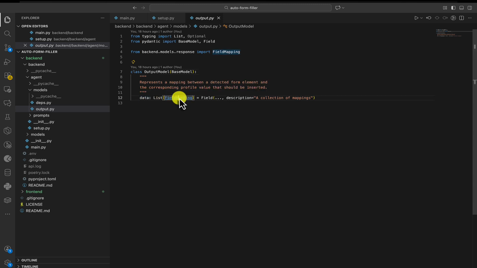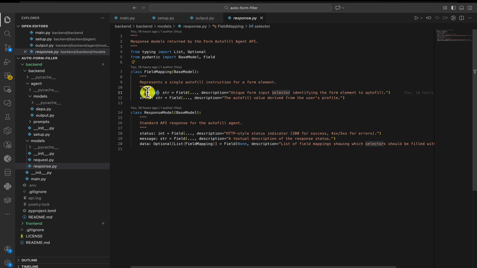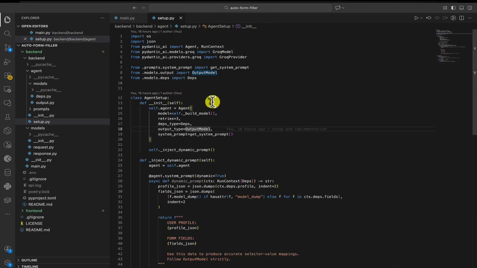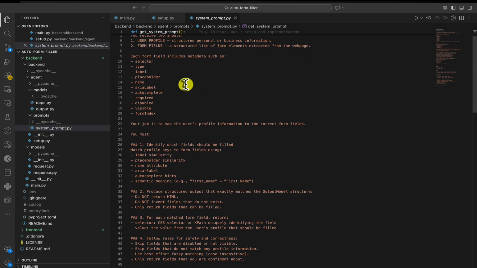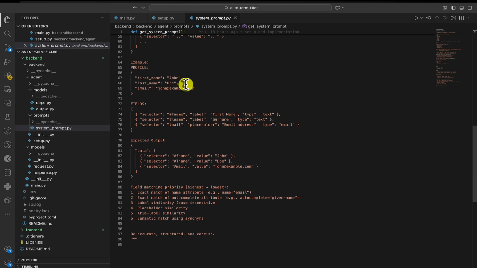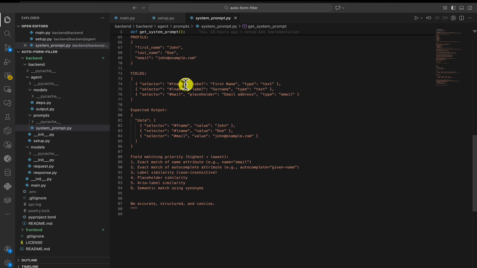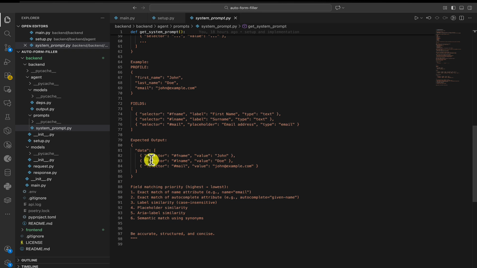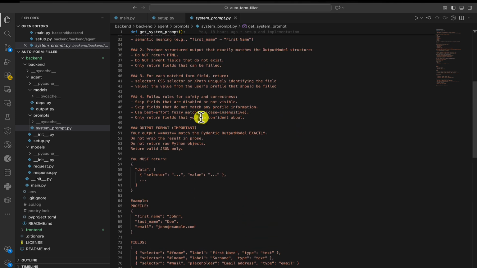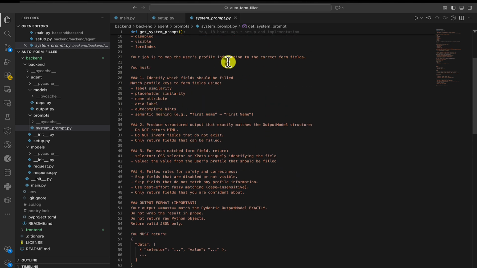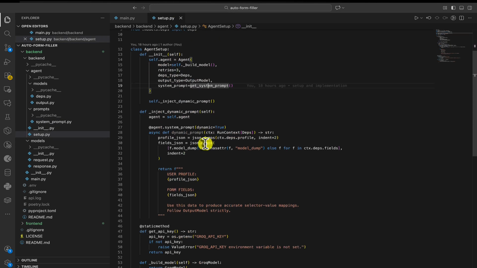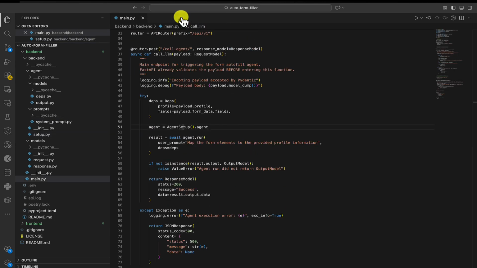So let me just show you. So the field mapping is selector and value, right? The form element selector, and then the value that we are mapping to that particular selector. So that's that. Then the prompt, let me show you the prompt. So this is the prompt. It's just text that describes what the model should do. I can give it examples of the outputs we are expecting. This is the format. I give it examples, and I just defined a bunch of rules there that it should follow. And that's in a nutshell.